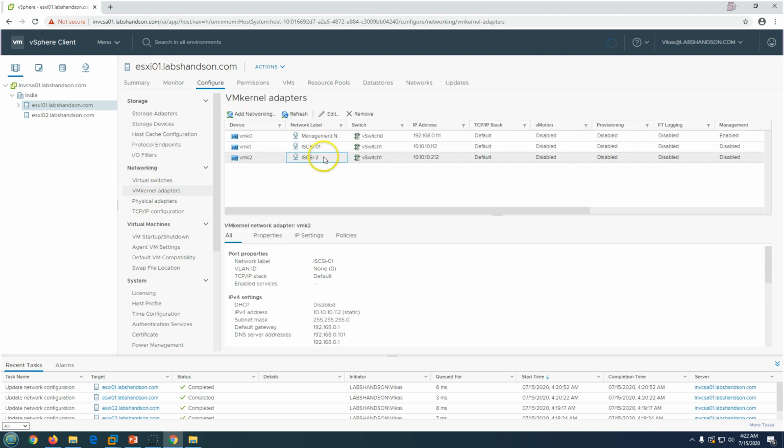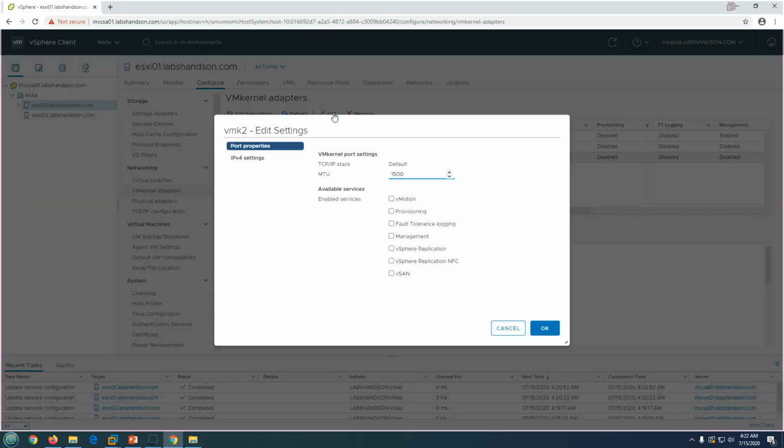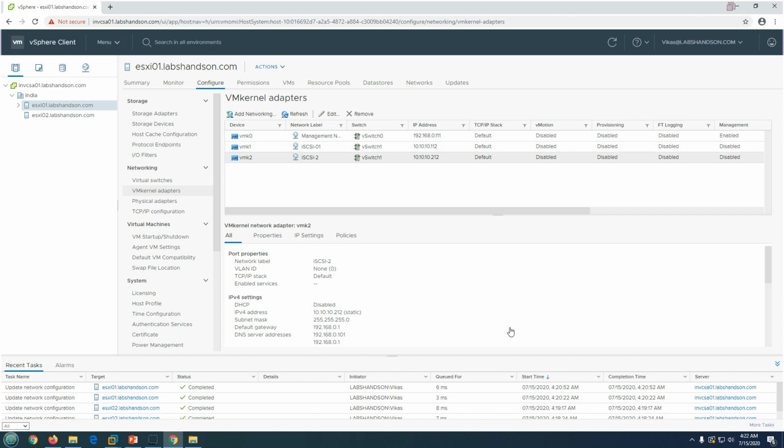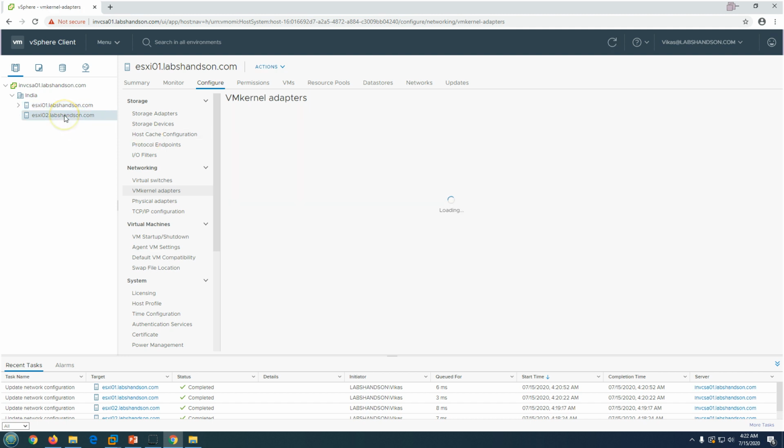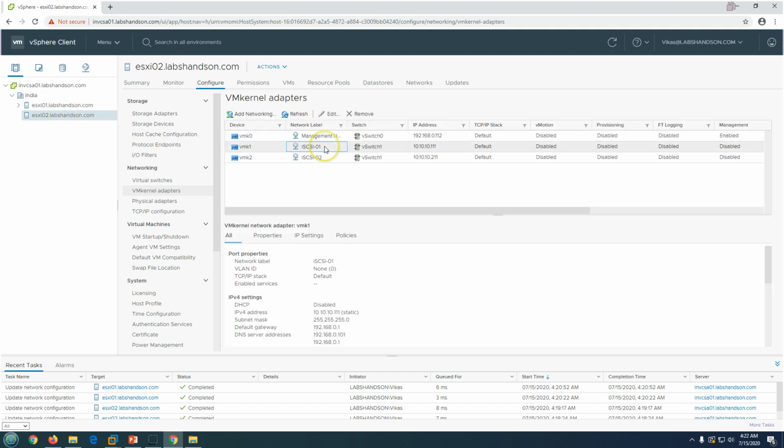and you can see we got two VM kernel adapters for ESXi to access the storage, so this is good. On the second ESXi host also, we got two NICs with VM kernel adapters which are associated with switch 1.